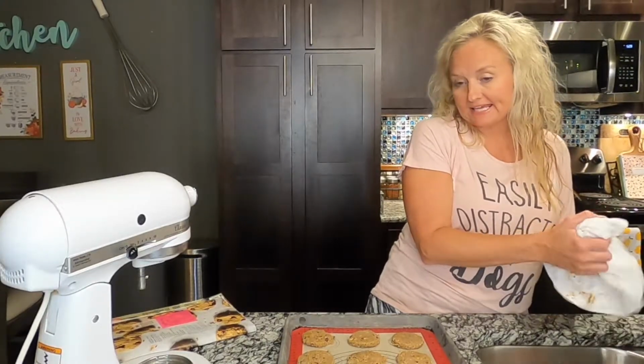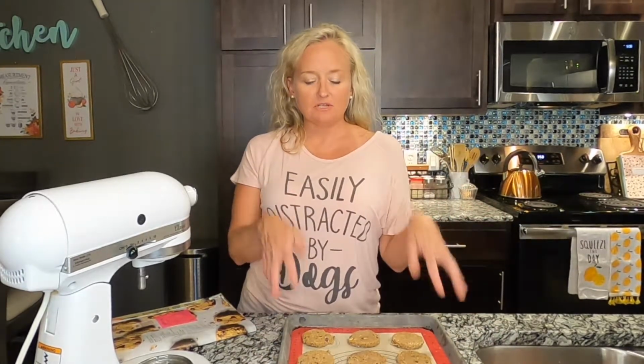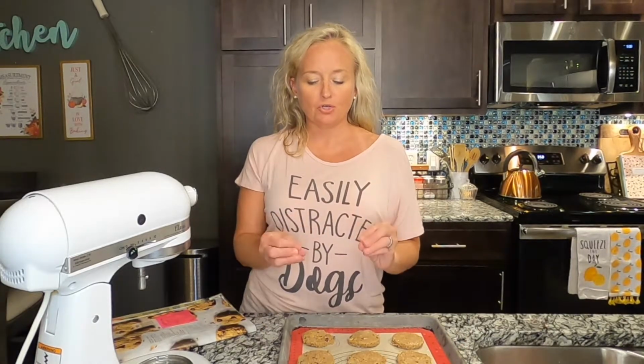Now you're gonna bake it like 8 to 10 minutes. I'm gonna be honest, I always under bake my cookies because when you take them out, you leave them on the cookie sheet a while, they'll continue to cook, and then you put them on a drying rack, and that's how you get that yummy, chewy cookie.